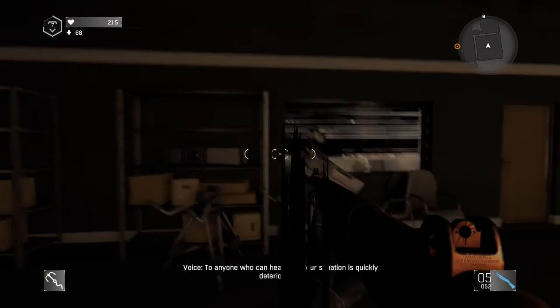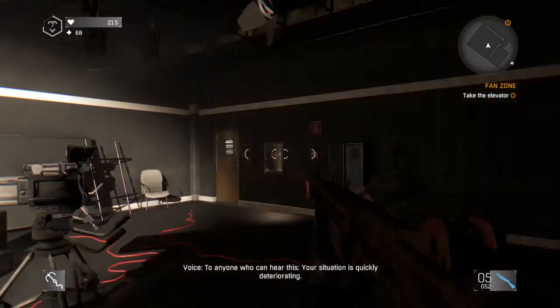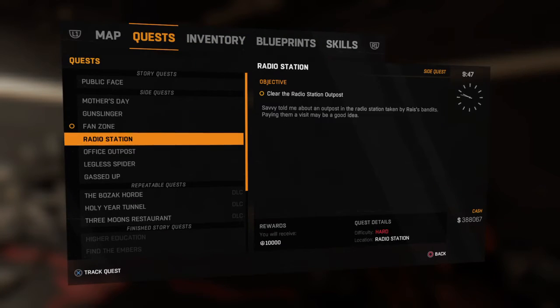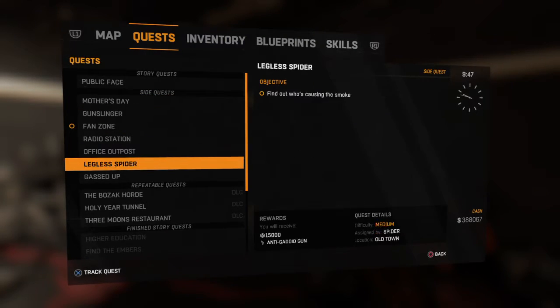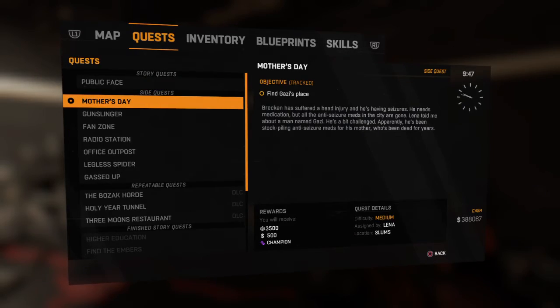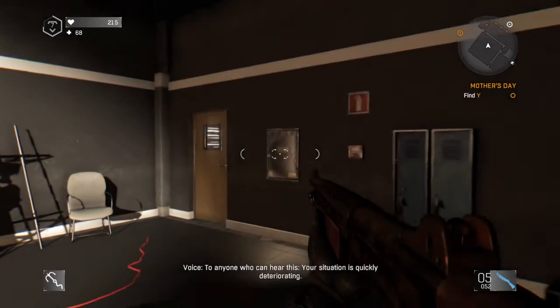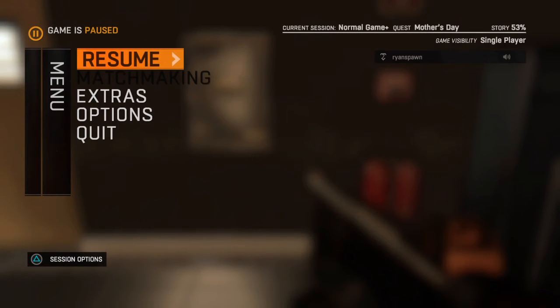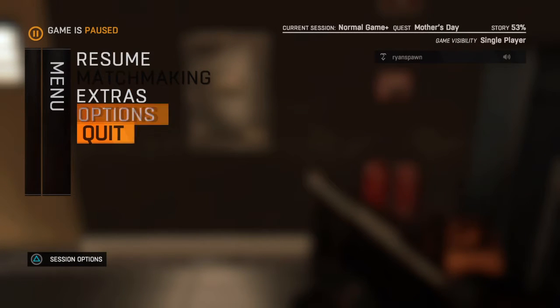So when you get back and you're like, alright, I'm sick of these King mods, you go to your missions, pick whatever, it doesn't matter what it is, just try not to pick the DLC stuff. I'll just pick Mother's Day, for instance. Now that's my new mission. That's what I need to do next. So what I'm going to do is quit. Yes.